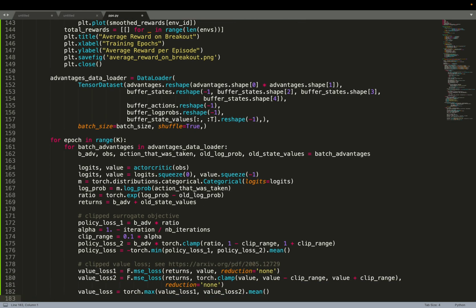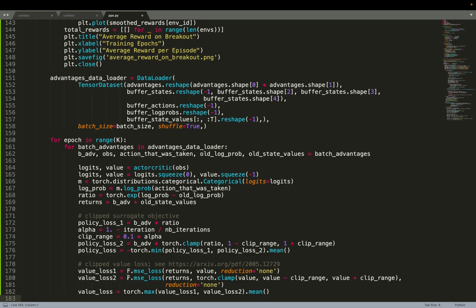It's not explained properly in the PPO paper. There was this paper, you can have a look at it if you're interested, that studies all the things that the authors do in the code, but that they do not explain in the paper. So there are a lot of small tricks that are done in the implementation, but that they do not explain in the paper, and they have a lot of impact in the results. So basically here, instead of just taking the value loss, so basically that's the value loss one, between the returns and the value, we apply also a clipped value loss. So basically in the same way that there is the clipped surrogate objective, we do the same for the value loss.